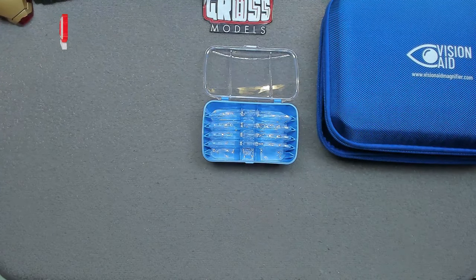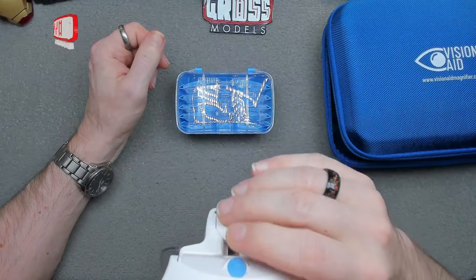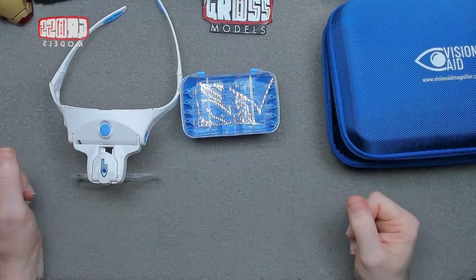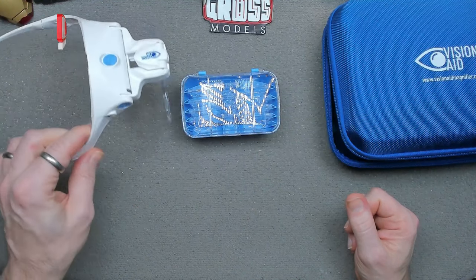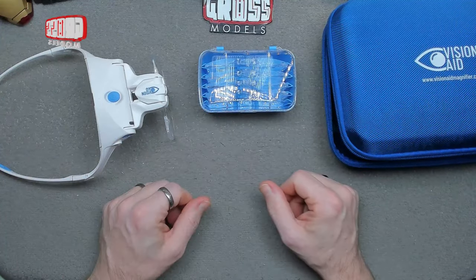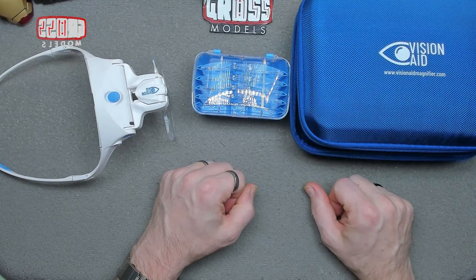From now on, as I'm doing my close-up work, you might see this view instead of the old one. It magnifies enough to be quite useful and can easily be stepped up, with the light turned on should you need it. It's very useful — everybody should have one or something similar. My old one wore out after four or five years, so this is the new replacement. It looks nicer, it's sleeker, it's lighter, it's better all around. It's made by VisionAid and works perfectly well.